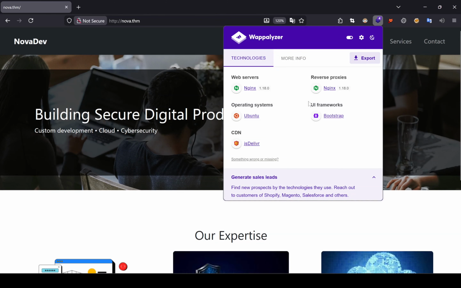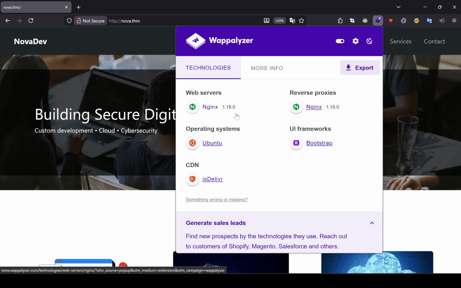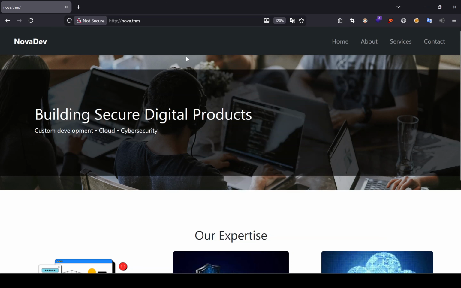Let us just see the Wappalyzer output also. It says Nginx web server 1.18.0. We can try to see the specific version vulnerabilities, if any, to see if it is exploitable, but this is not. The operating system is said to be Ubuntu, and the UI framework is Bootstrap. And there are now two possible ways. We can try subdomain enumeration first, and the second is we can fuzz for directories or brute force directories. So I'm going to try both of these methods.